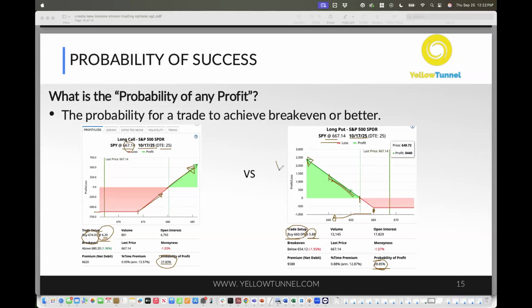Yeah, I think for me, the biggest thing that a lot of people fail to recognize is the probability of profit. Really, that's the biggest thing for me. When you look at buying a call or buying a put, it's no longer a 50-50 bet. Even if you get the direction right, you can lose money because it doesn't move enough or it doesn't move fast enough.